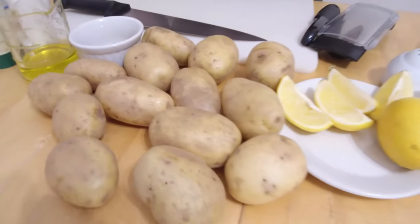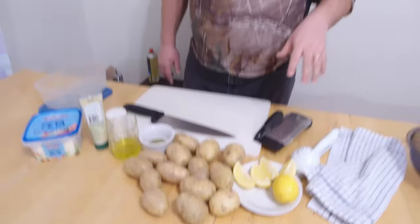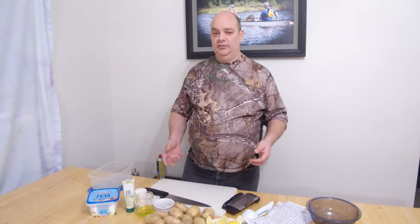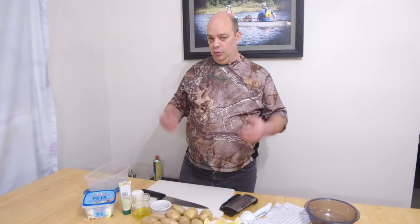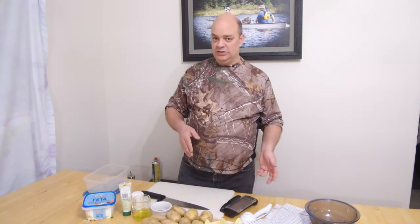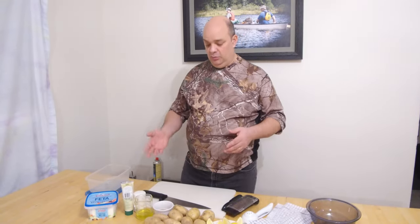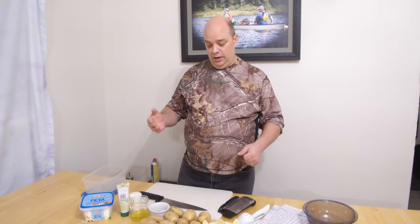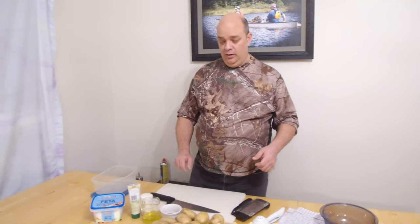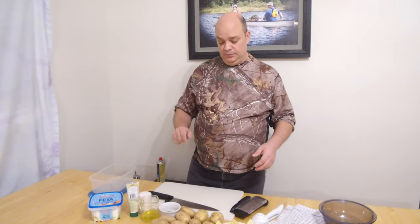Normally you want one medium sized baked potato per person. The flavor is very intense with a combination of the saltiness of the feta cheese, the acidity of the lemon, the earthy flavor of the olive oil. You're going to want extra — people are going back for seconds. You can peel your potatoes or leave them rustic with the skin on. Today we're going to leave the skin on.